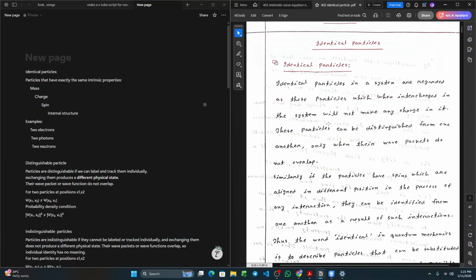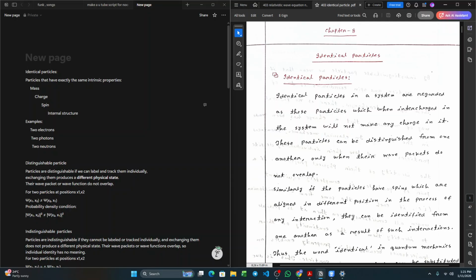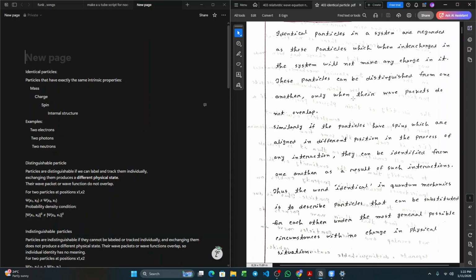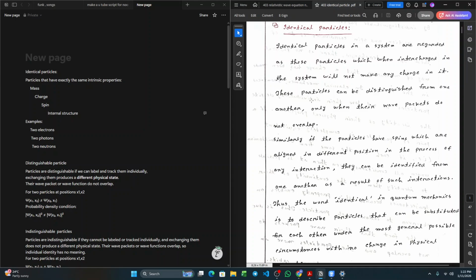I also mention that my English is not so good, but I always try to make sense to you. My target is to teach the PDF that I have here. You should always follow my cursor. Look at this PDF, this is our identical particle writing here. So we have to discuss this. First of all, what is an identical particle?